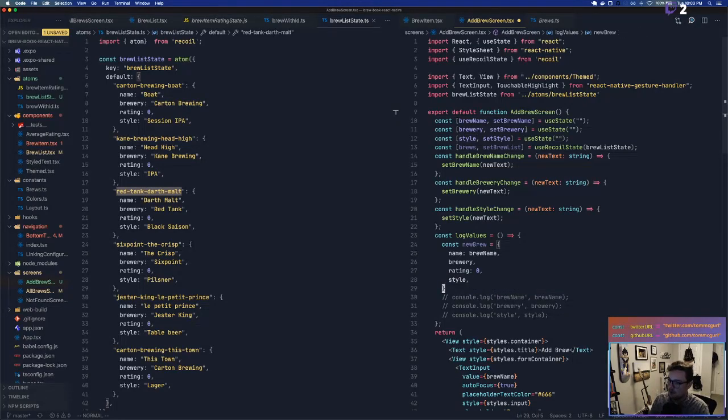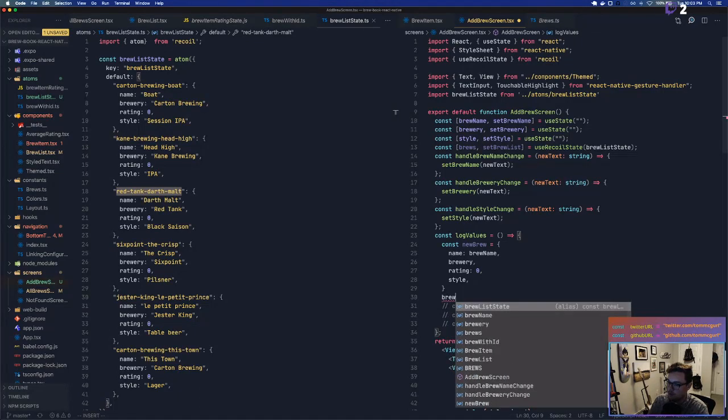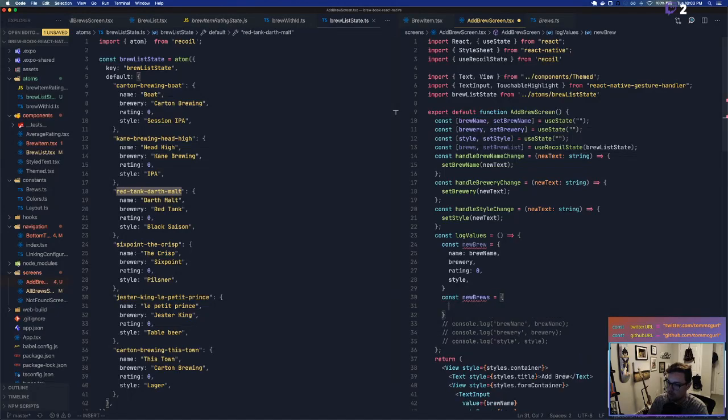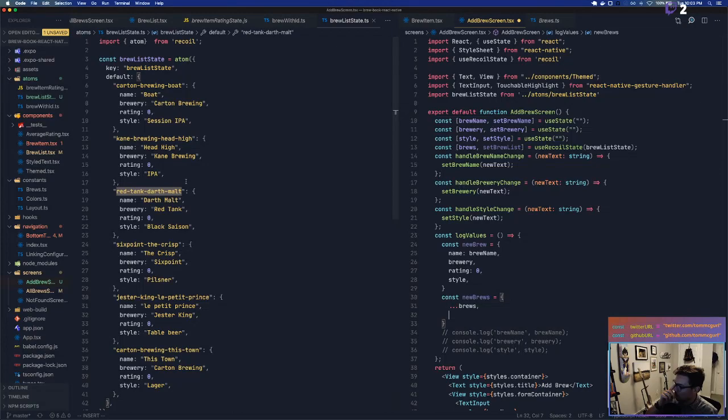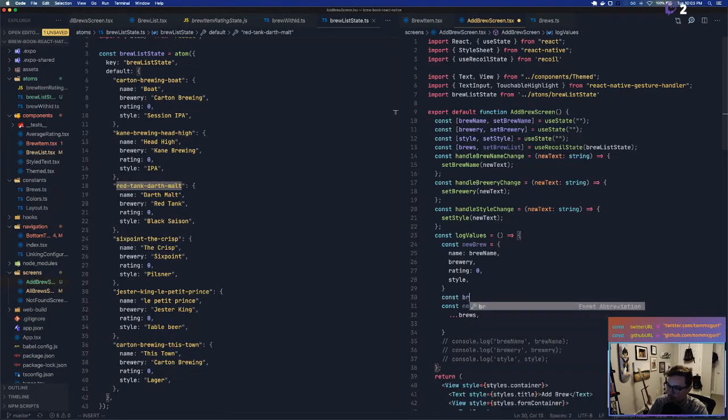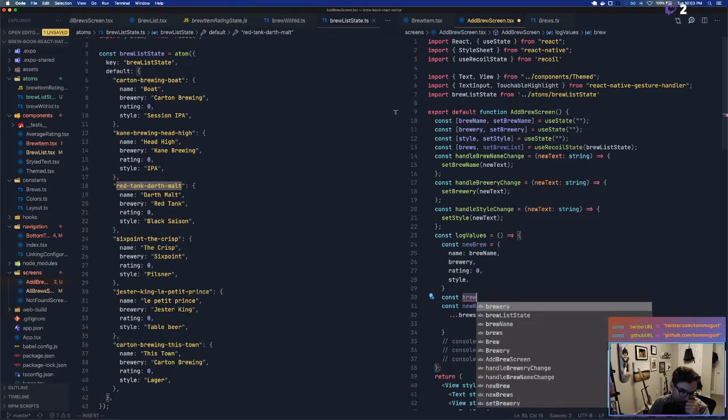And then what we'll do is we're going to do brews. We'll say newBrews equals. We'll use our spread operator to spread our existing brews, and we'll create a new brew. And the way we're going to do this is we're going to use the ID, which you can see we've been doing here. The way we created the ID is we take the name of the brew plus the brewery. Brewery first, then the name of the brew, and we hyphenate it and lowercase it. So what we can do is we can create that here. We can say const brewKey, and maybe we'll move this out to a function later in case we start using it in a few places, but for now, we're just going to use it here.